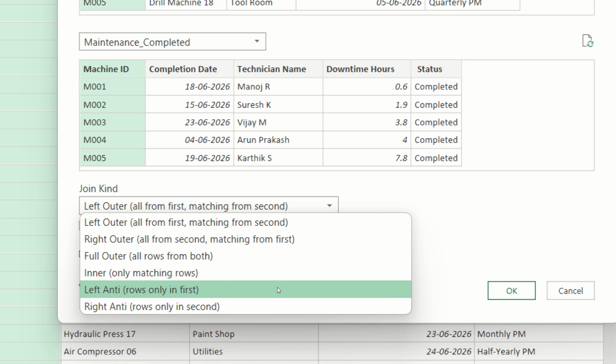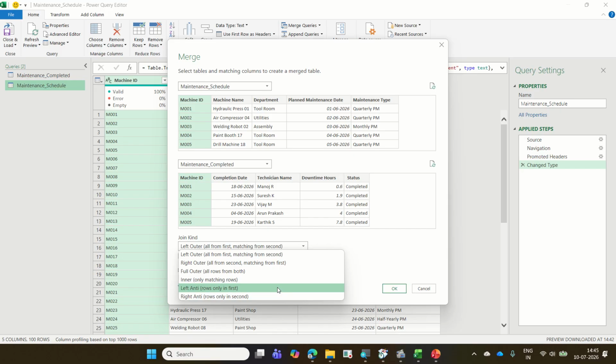Which is available in first, which is available in schedule, but not available in completed. We have not completed it. It is available in schedule, scheduled but not done, not completed. Left Anti, rows only from first. It says selection excludes, not includes.